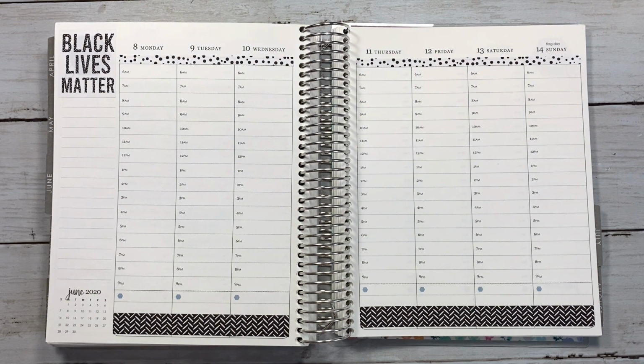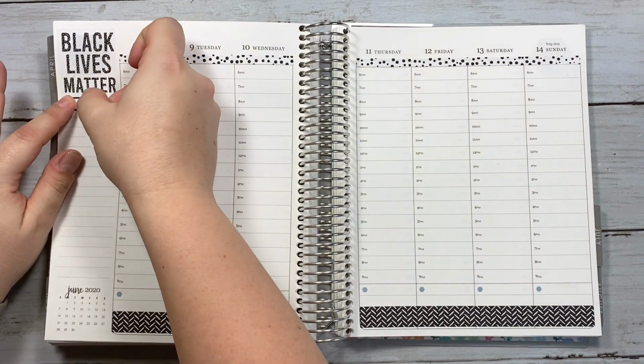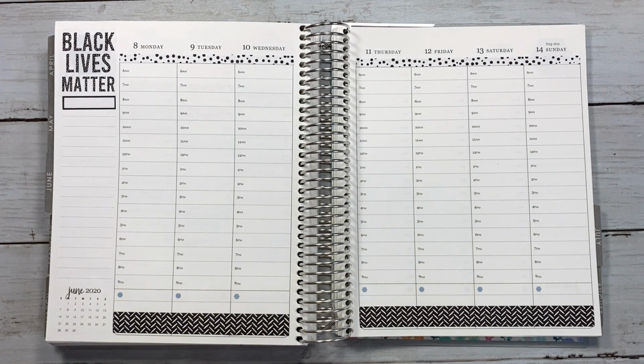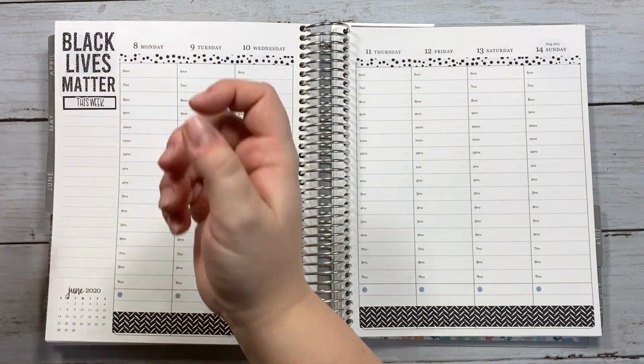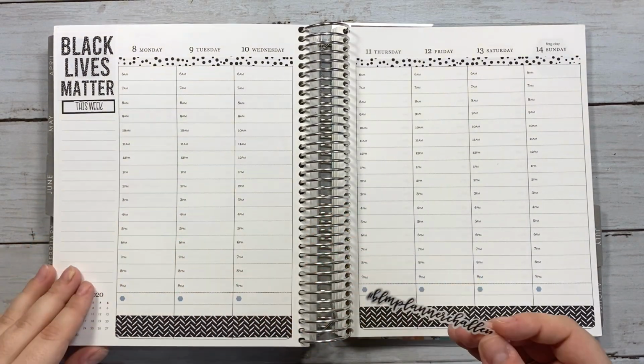But what I will do is put in, I know that these are a little bit smaller than this Black Lives Matter box. I also included some script stickers on the side of the kit, so you can use those to mark different things that are happening this week. The other thing is, I'm just taking a look because this is admittedly a different kit than I would like normally. I obviously don't make my own kits, so I'm trying to figure out exactly how I'm going to use things. I do have this hashtag sticker that I would like to put.